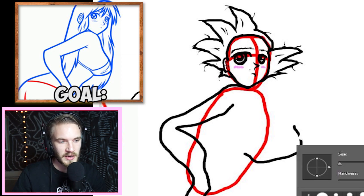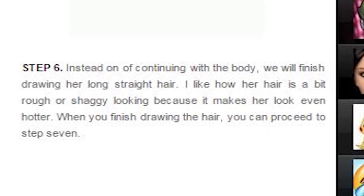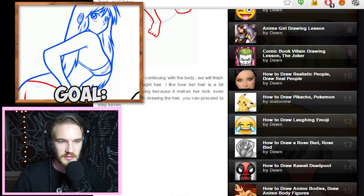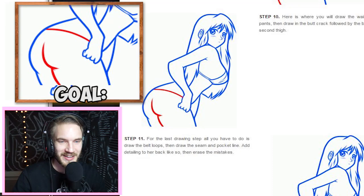Fuck's sake, come on. So instead of continuing the body, we'll finish drawing her long, straight hair. I like how her hair is a bit rough and shaggy looking, because it makes her look even hotter. Mine is definitely shaggy looking, and it is definitely not hotter. All right, it's time to move on to step ten.